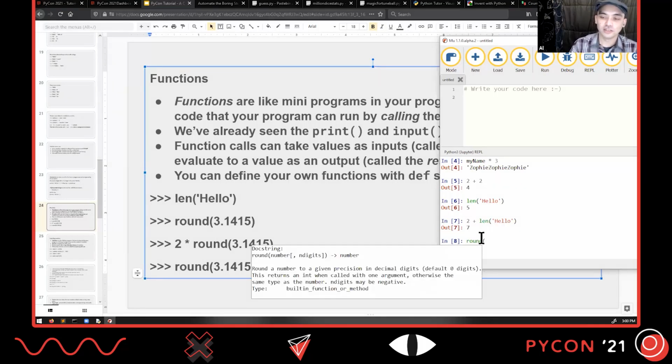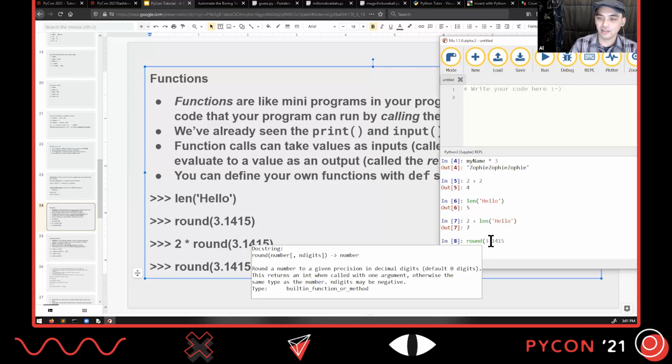Python has a whole bunch of different functions that are built in. If you have a nice looking editor like Mu right here, as soon as you start typing, they'll start popping up with this information right here, giving you a brief little summary about this. Usually it's better to actually just look up a tutorial or a website to explain. But this little bit of help text gives you a nice reminder once you've already learned what this does. So let's call the round function.